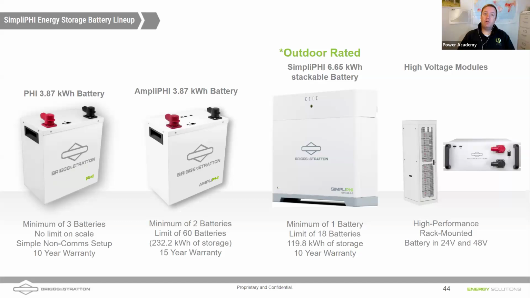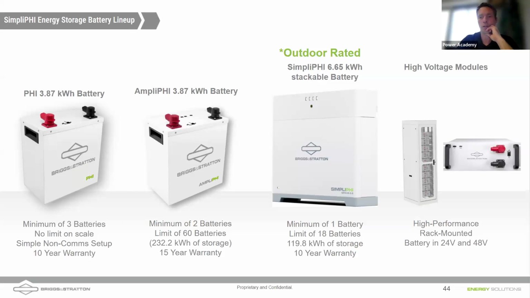Well, if you've got all that great old Victron equipment, or maybe new Victron equipment that you don't want to necessarily replace because you still have existing 24-volt lead acid batteries you might be replacing. Exactly, right. So if you're looking to do a retrofit, we were talking about AC and DC coupled systems here, you might want to still have a 24-volt option. We do make the PHI battery in 24 volts. The Amplify battery there, the second one in, is made in Oxnard, California. So is the PHI battery on the left. That Amplify battery carries a 15-year warranty, so really long warranty on that.